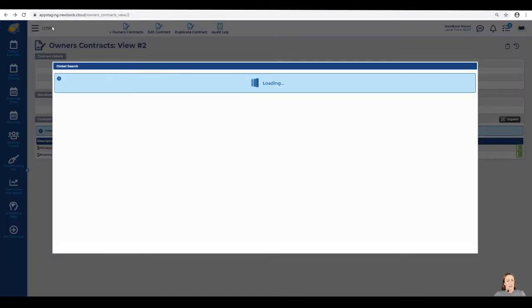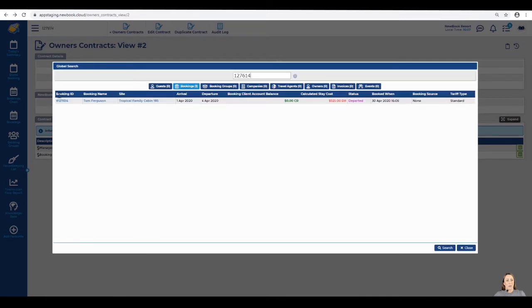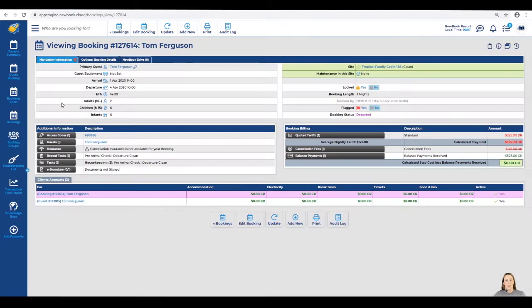Once I select enter and we locate the booking, we're going to click straight into it and cross-check all booking details. I can see clearly that the booking is not in red text at the top, indicating there's no money outstanding.